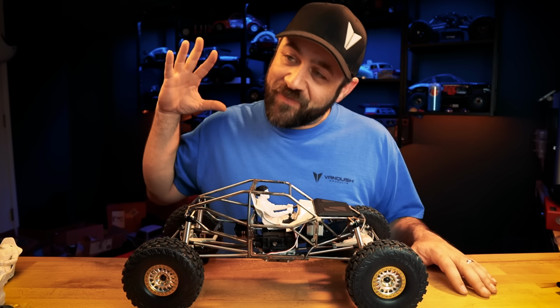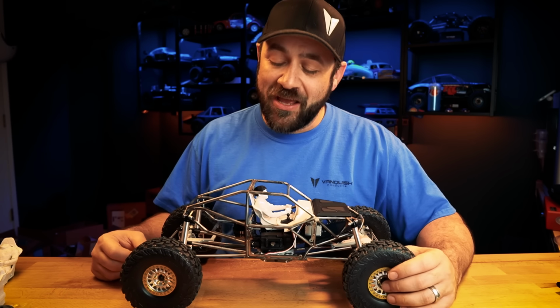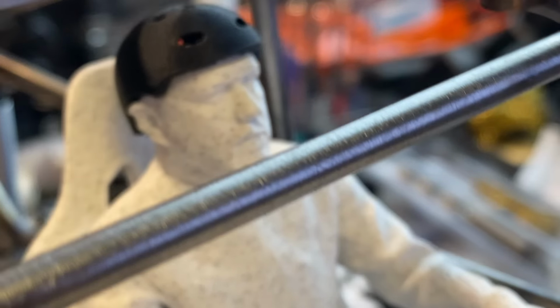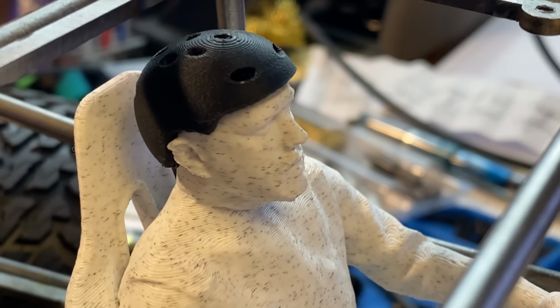I also decided to 3D scan my face using the RevoPoint Pop 3 3D scanner. And then I grafted that onto what we've got here as a driver. Now it's common in WeRock for those guys to run just like BMX style helmets.